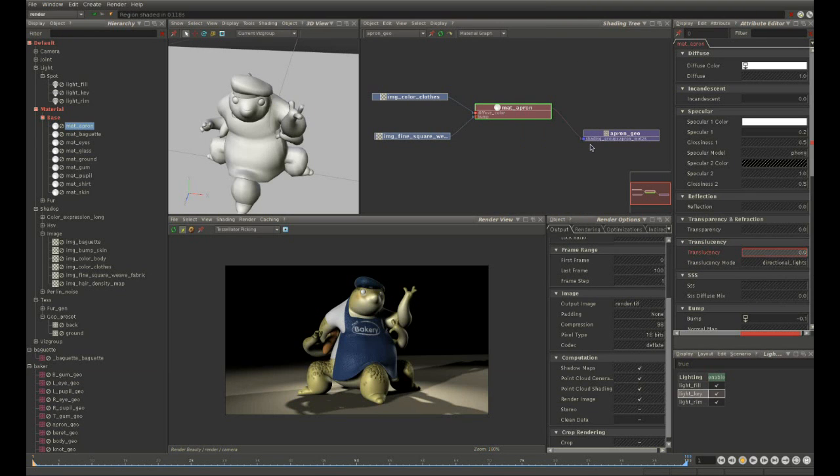Now let's see how to interact with the attribute editor. When you select a cell, of course you can simply type a value. For example, here I can type 0.5, but you can also use mathematical operations. I can do multiply 2, and this is going to multiply my previous value by 2. This is quite useful. You can even use it when you select several attributes at a time.